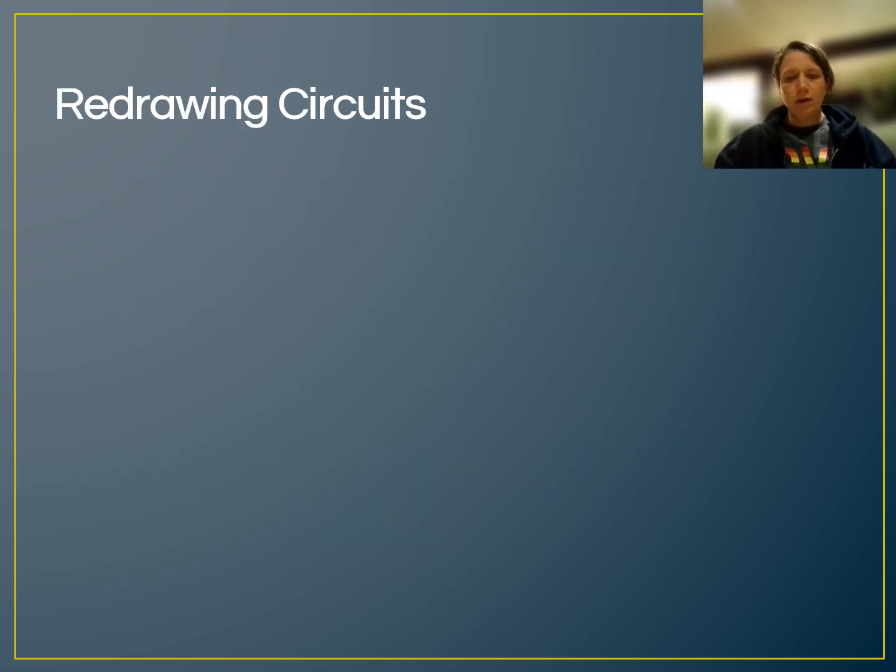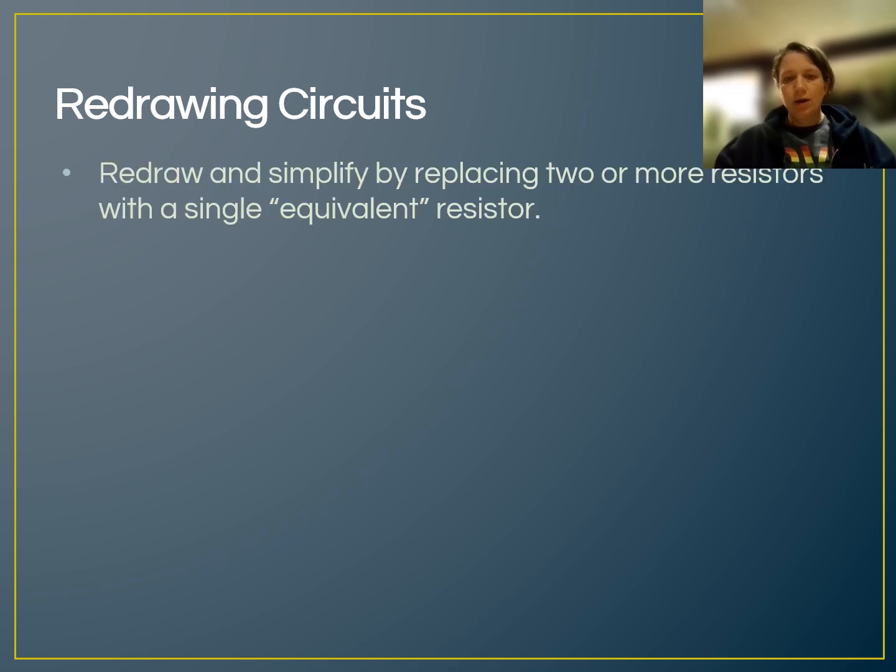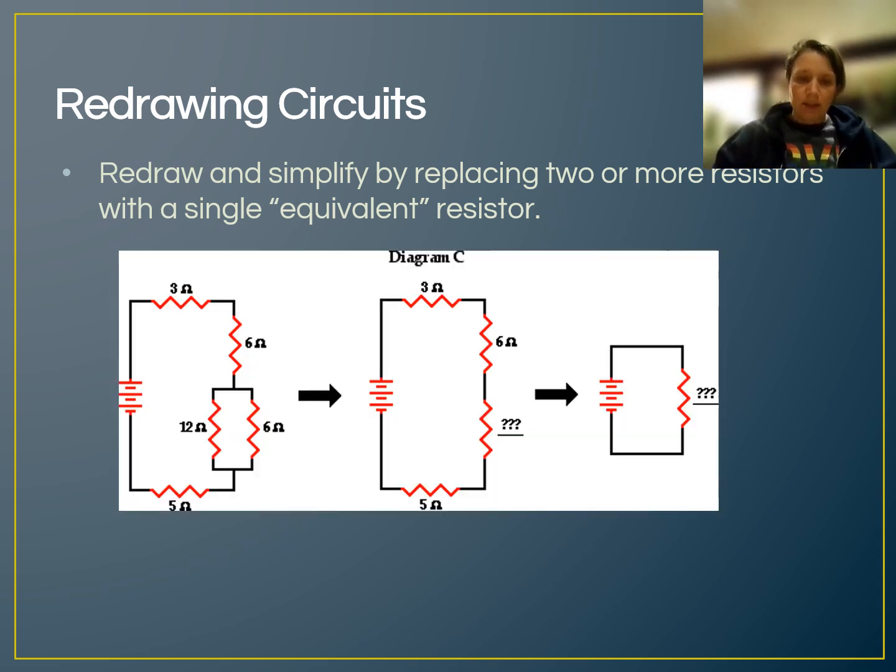One important skill to develop is redrawing circuits. When you get a really complicated circuit, what we usually do is simplify it by steps. We start at the tiniest portion that is purely series or purely parallel, and we use our equations to figure out what single resistor we could replace the series or parallel portion with that would have the same equivalent value. So I'll show an example of this.